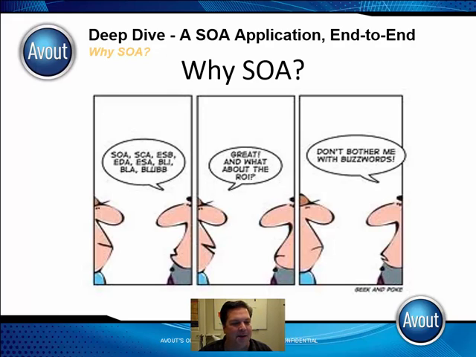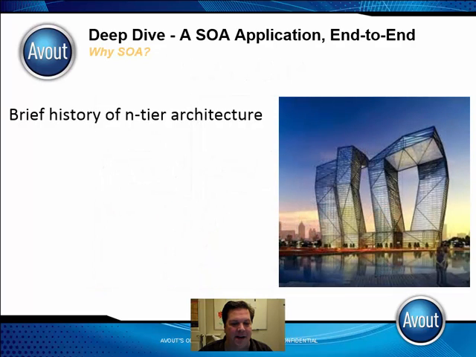I showed that building there because I wanted to just show, as a joke, the way architecture has developed. And when I say architecture, I mean computer architecture has developed over the years. And it's kind of a hodgepodge. And finally somebody said after a while, you know, this is ridiculous. We're trying to build larger and larger projects, trying to do more and more different types of things inside of our organization with our IT systems. There's got to be some kind of way of architecting these things so that they work a heck of a lot better than what they do now.